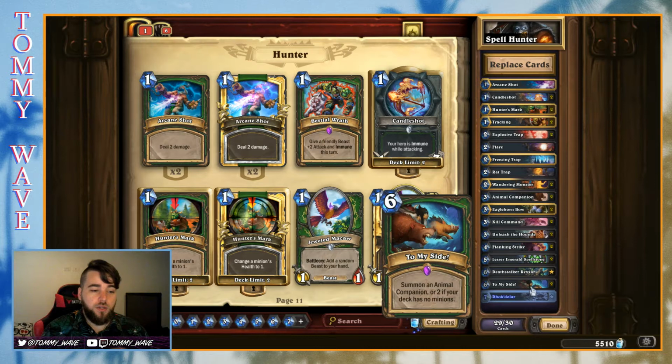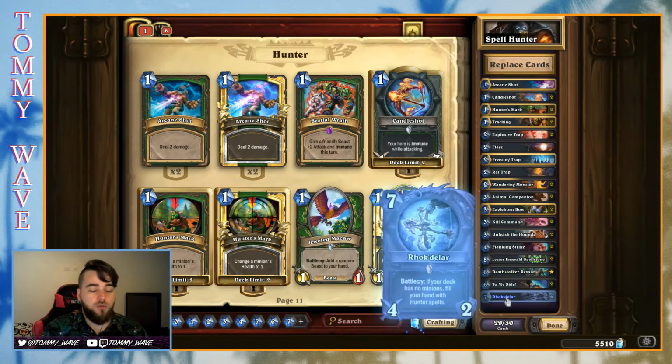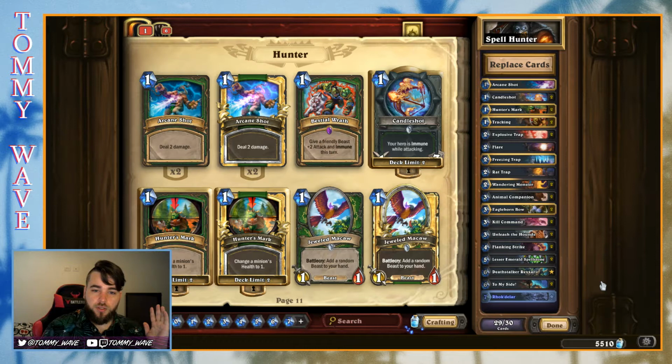Still got the Rexar in here. We get to play To My Side, the double Animal Companion, because we have only spells in our deck, and Rockdalar is the big late game plan, where we can drop that with an empty or semi-empty hand, fill back up, and hopefully use the value we gain off of that to end the game.